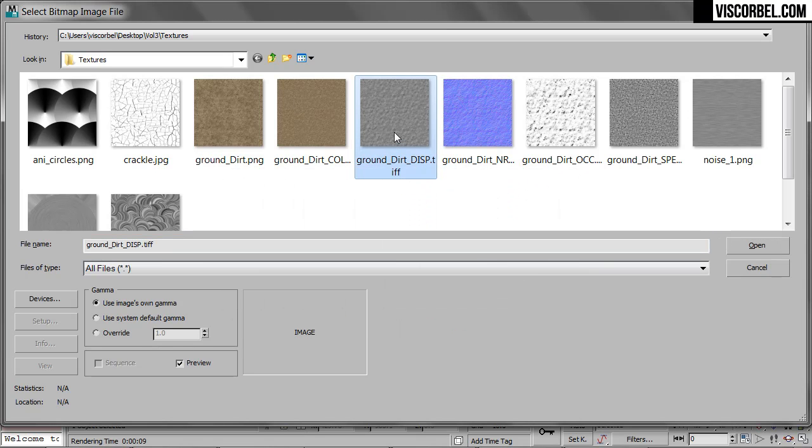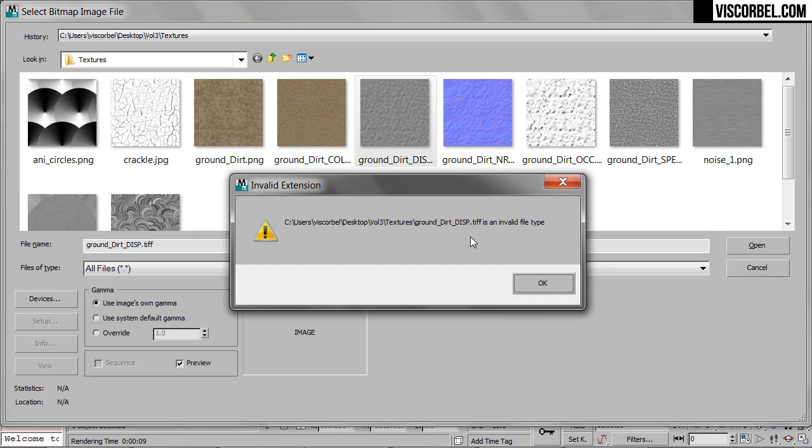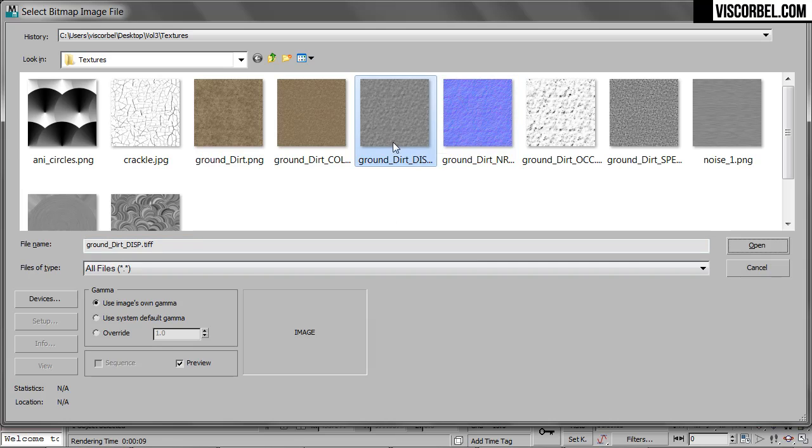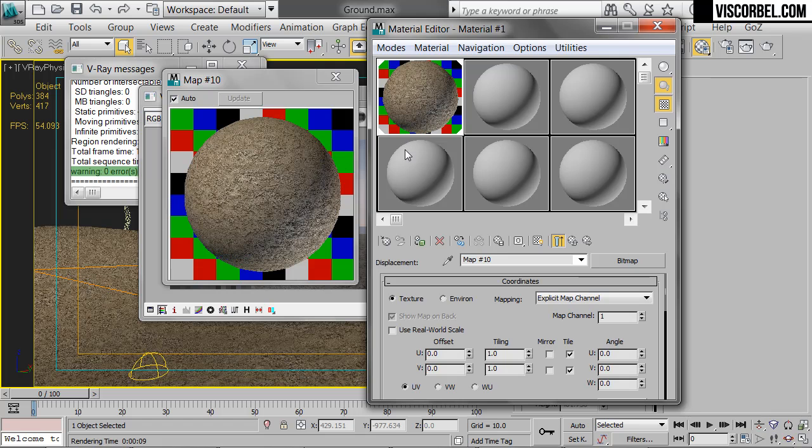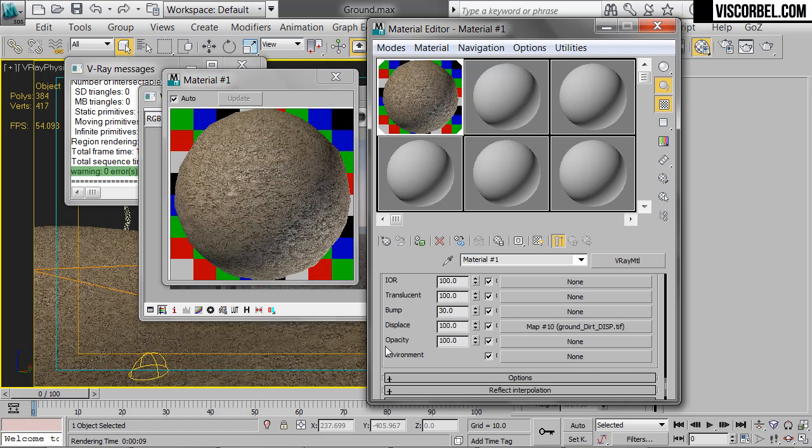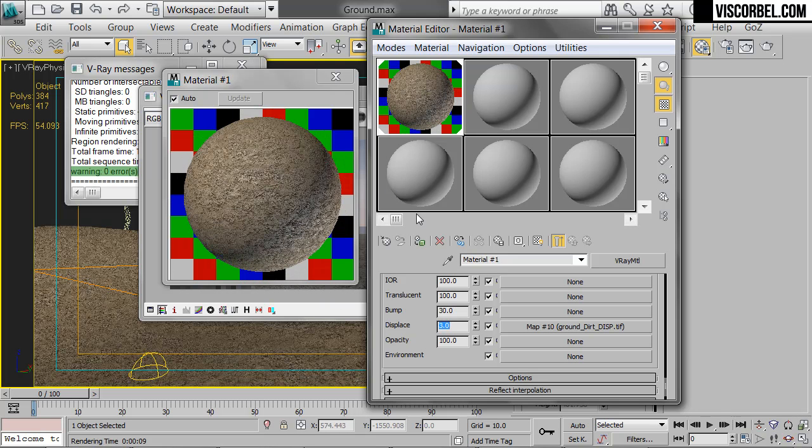Okay, and it looks like if it gives you an error message like this, that it's an invalid file type, you can fix that easily by selecting your texture, renaming it from TIFF to just TIF. And that should open it fine. Okay, perfect. And let's start the displacement at 3.